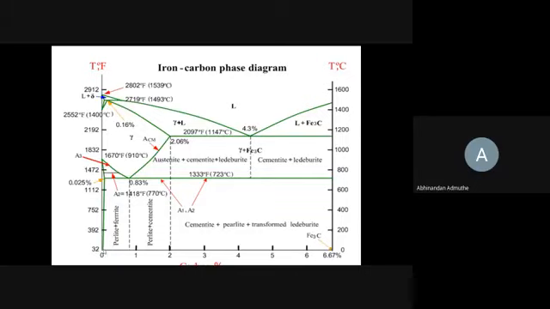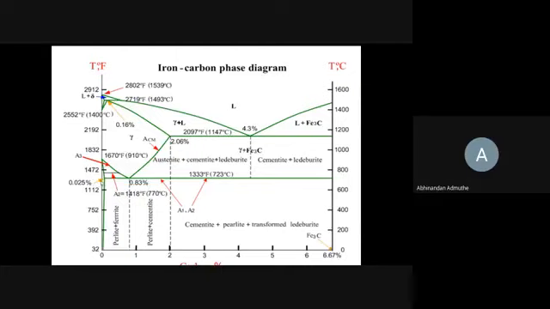So here also you can see, this line is a solubility limit line. What is meant by solubility limit line? Already we have discussed. If you cross this solubility limit line, you will end up in a 2-phase mixture. So similarly here we have a solubility limit line, you can see it here up to 0.025 at this point. So 0.025% carbon can be dissolved into the iron without forming a second phase, and that is at 723, or in some of the literature 727 degrees centigrade. So the maximum percentage of carbon that can be dissolved into the alpha iron is 0.025 percentage, at 723 or 727 degrees centigrade.